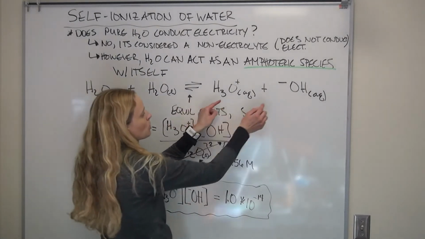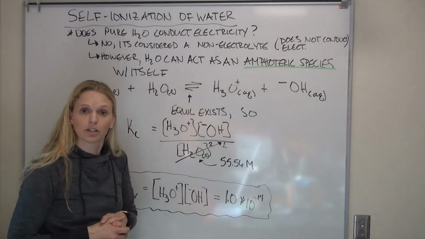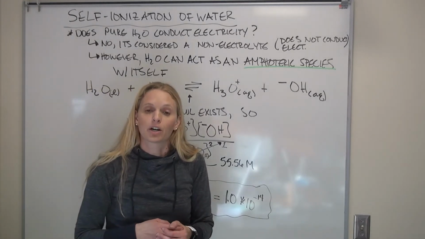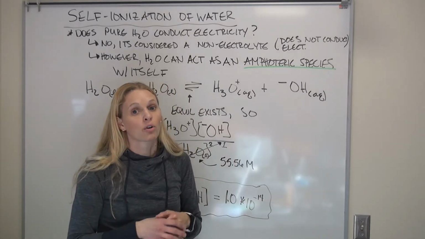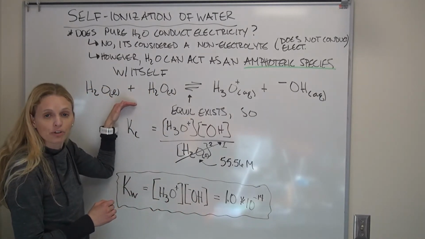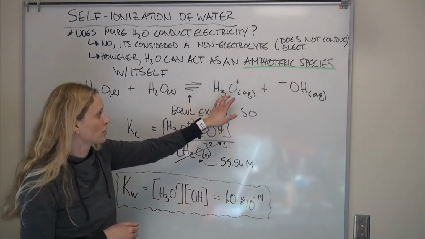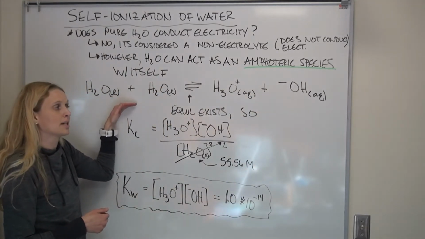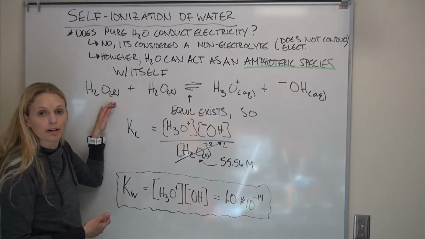We have such small concentrations of these ions that there are not enough ions in solution to conduct electricity. However, in biological systems, for example, the concentrations of H3O plus and OH minus ions are also really, really small. And so this process becomes significant, and you have to take this effect and process into account in your calculations.